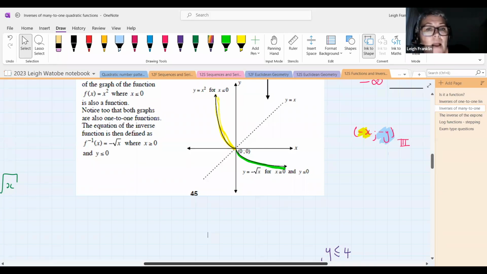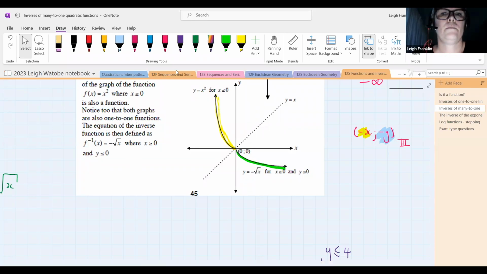Hi, ma'am. So I wrote a couple of notes down that I'd like to run by you just to make sure that I wrote everything okay. I wrote down that the domain is a set of the x values where the function is defined. Then the range is a set of y values of the function. So the range is the set of output values. And then the part that I didn't quite understand is why we restrict the domain. I just can't quite get that part, but everything else I did get.